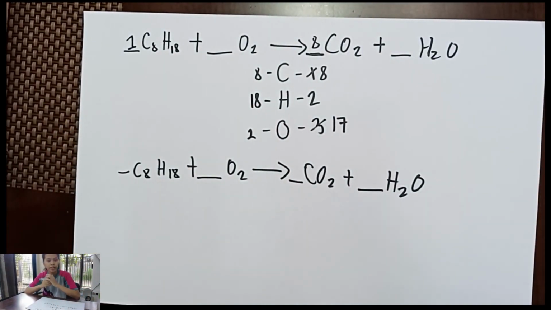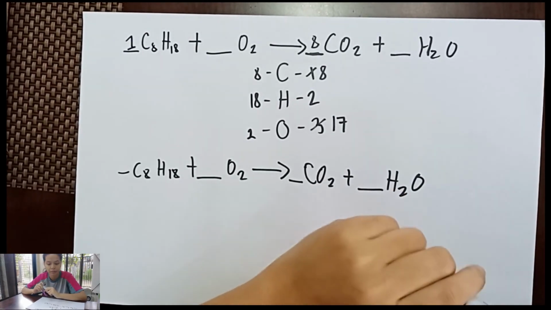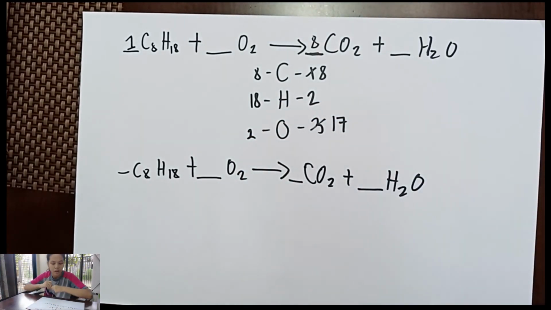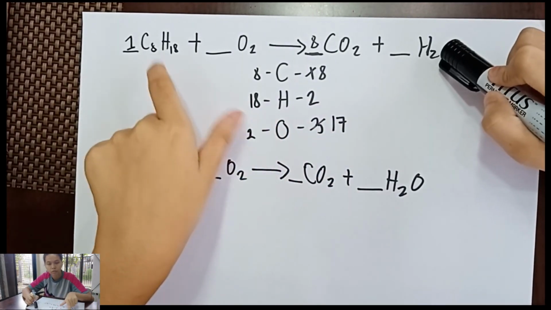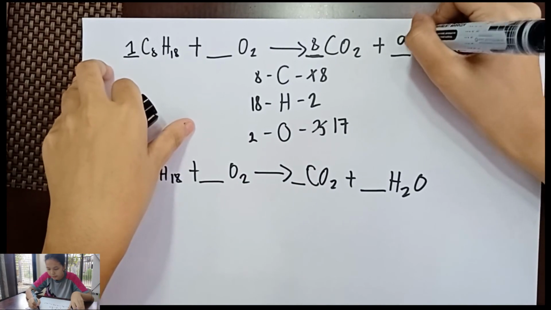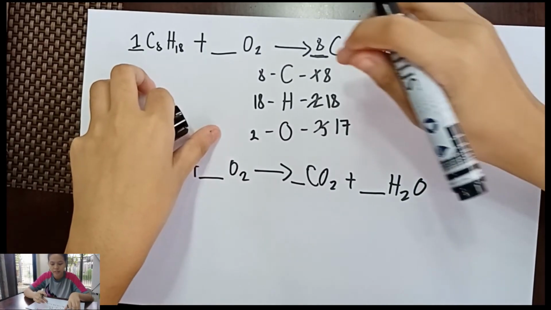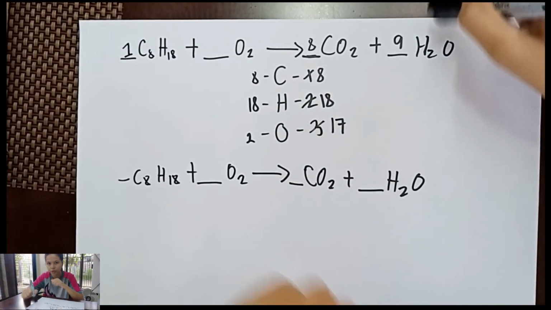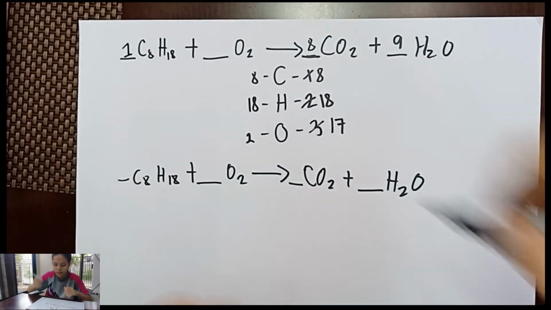Now going back to octane, I can see hydrogen element. So I'm going to look for hydrogen in the product. Water has hydrogen. It has a subscript 2. So I'm going to find a coefficient that multiplied to 2 will give me 18. That will be 9. Then 9 times 2 will give me 18. Now I have a balanced C and H. Now as I put again a coefficient in H2O, the oxygen atoms change again. So from here, 8 times 2 will give me 16, plus 9 will give me 25.